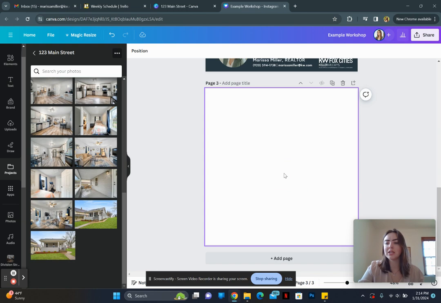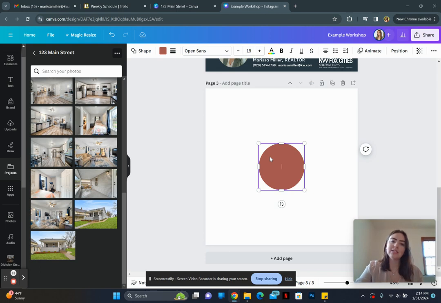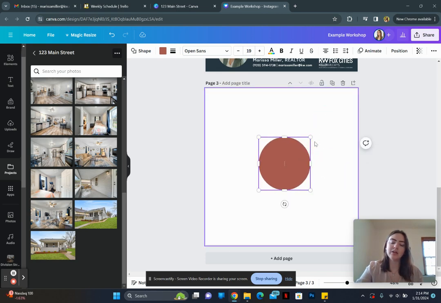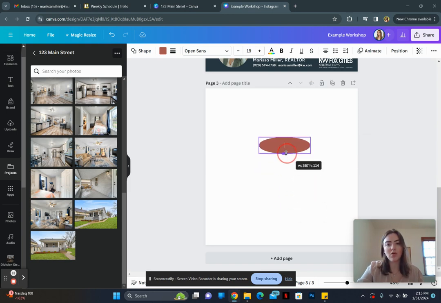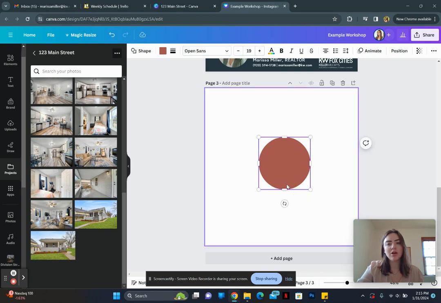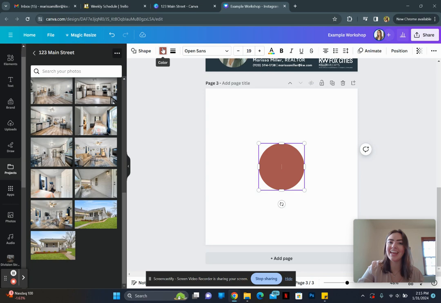We're going to go ahead and delete that. Now we're going to click on the letter C for a circle. And it's just going to give us this circle right here that's not an oval or anything like that. We can actually make it an oval though. So it'll tell you what your dimensions are, your width and your height. So if you wanted to make that back into a square, personally, I would probably just delete it and do a circle again.